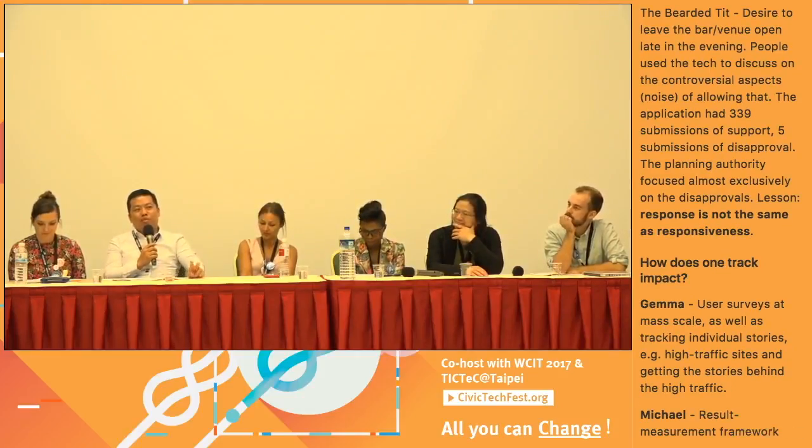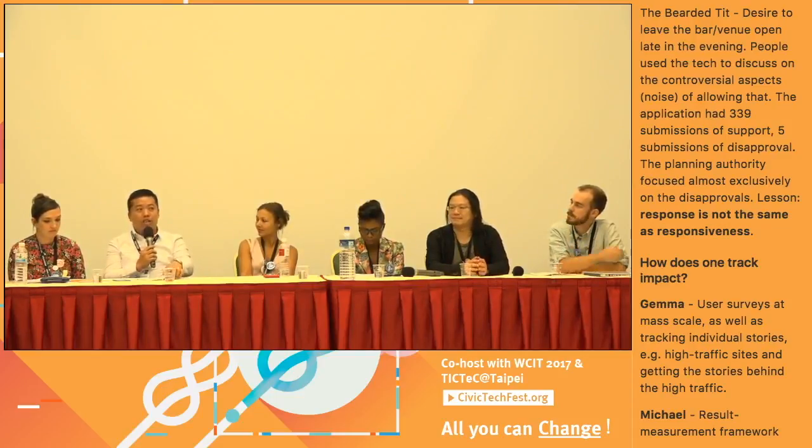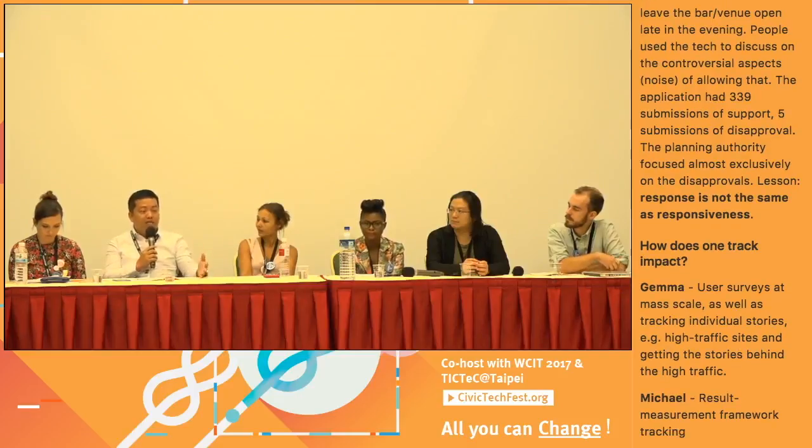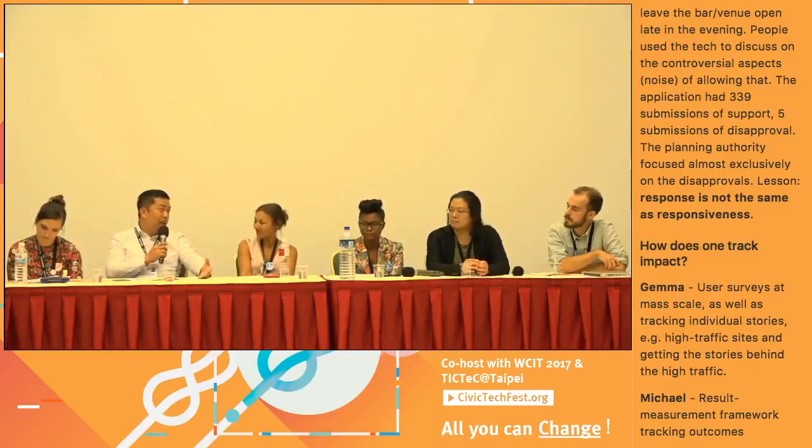So we actually wanted to pursue two strands of outcomes, and one of those is to ensure that civil society organizations are actually using the data sets that government is disclosing. The other side, we would like to see more governments actually opening up data sets. So tracking that, you have a set of indicators. For example, on the level of governments, you would like to see how many data sets are there. Not only the data sets, but the quality of the data set and the kind of data set that civil society is actually asking for.